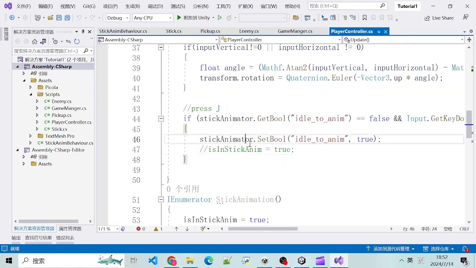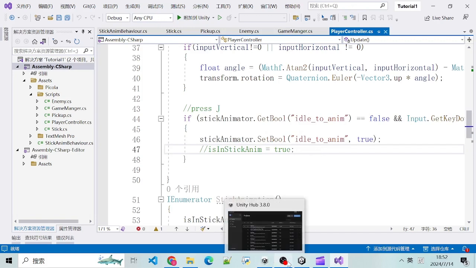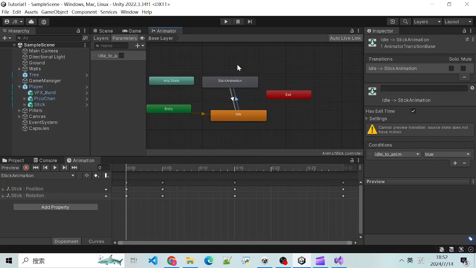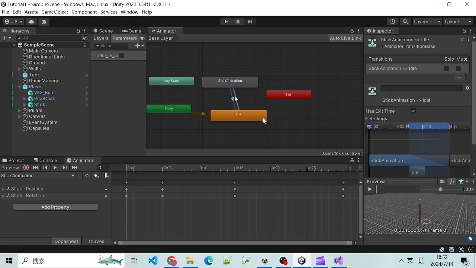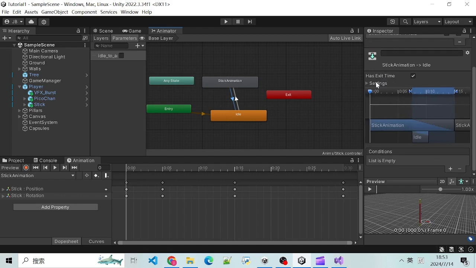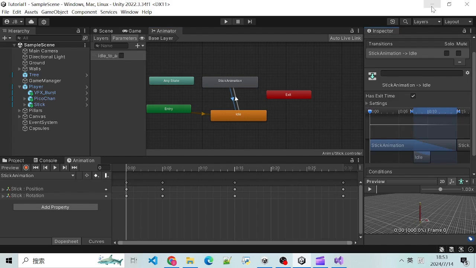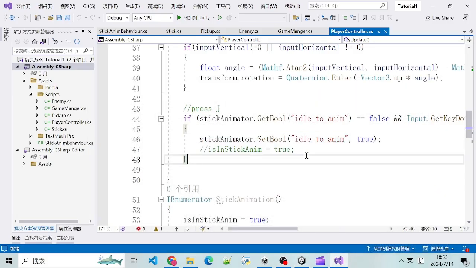Okay. And another issue we need to solve is that the animation needs to stop, right? It can't be run forever. So the variable needs to be false. And we need to go back to the idle state. So how did I achieve that?